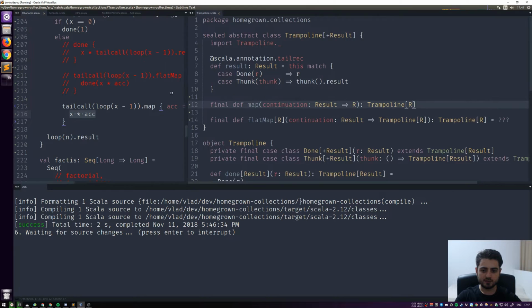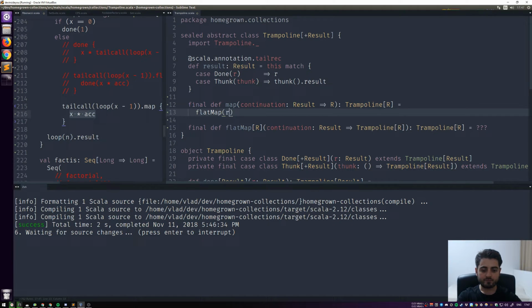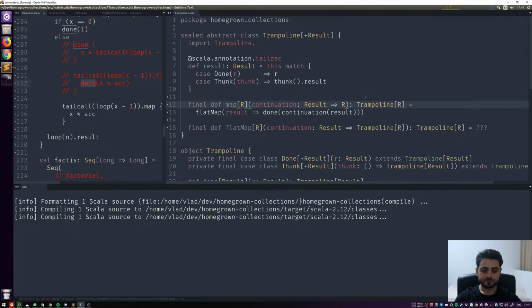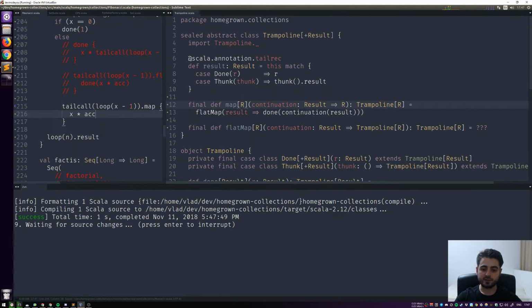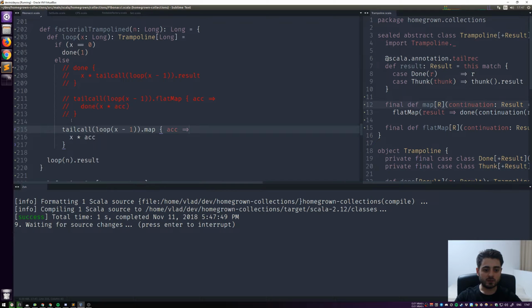Let me move that over here, right? And the implementation is going to be very simple. It's going to call flat map. And for flat map, what's a continuation that takes a result and produces a trampoline? Well, how do you produce a trampoline? You just take this done thing, right? So you call this done, and you apply the continuation to the result. Now this should compile. What did I forget? I forgot the R. There we go. Okay, so this should compile, and this should also compile. Now we obviously can't run it because flat map itself is not implemented yet, but we can already go and start looking at Fibonacci, right? So that thing, let me throw it out.